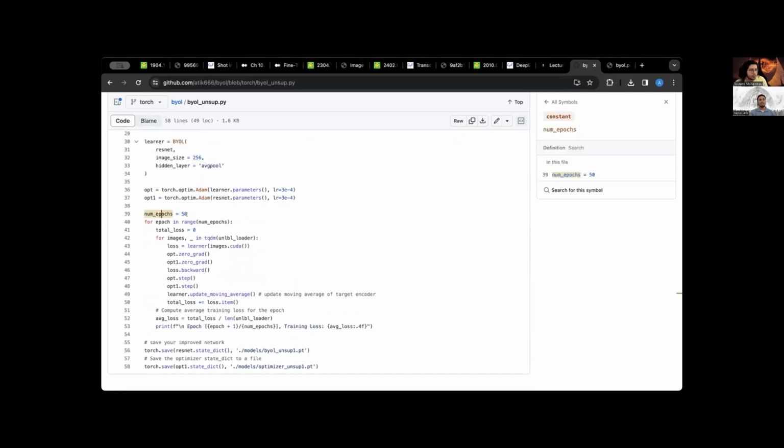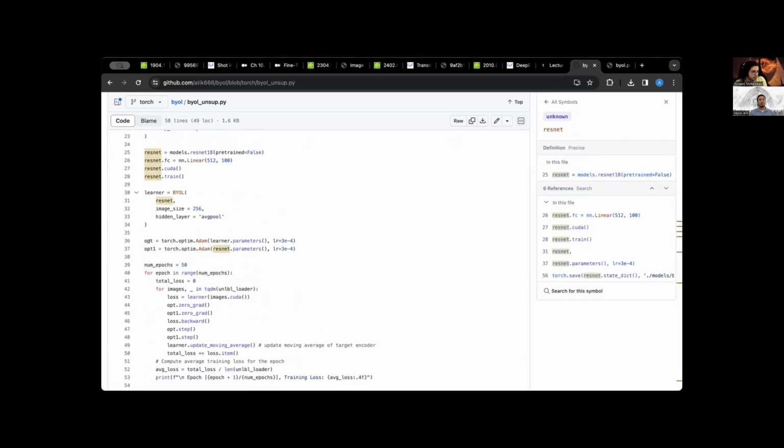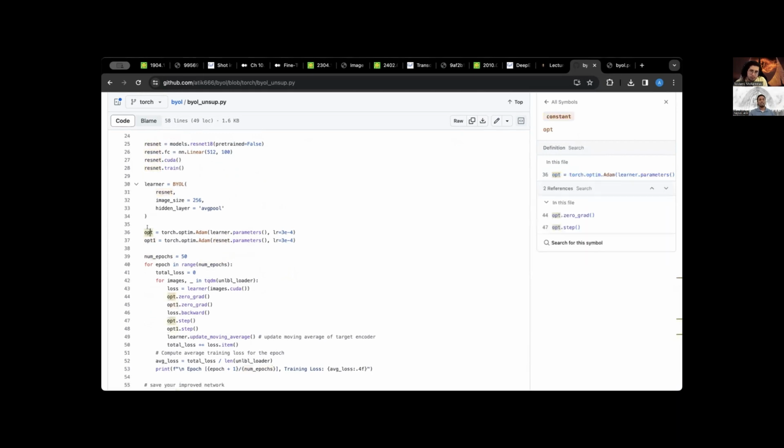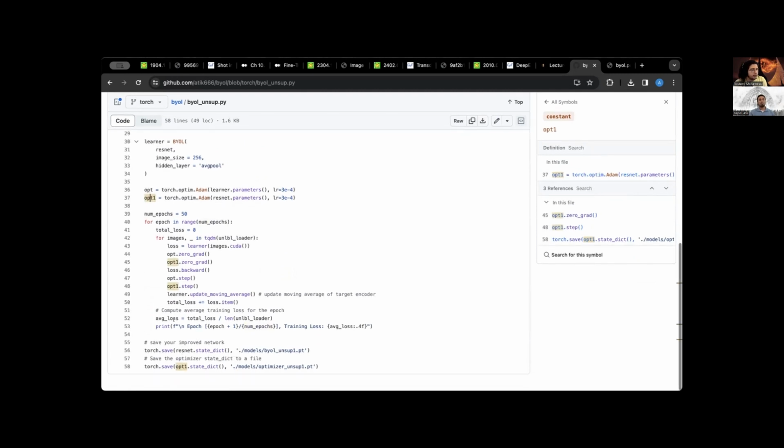So yeah, I did 50 epochs. You should have a lot more epochs than that, but I did 50 epochs and I learned the representation. And then what I did in the end is I saved the ResNet. I had two optimizers, one for the learner network, one for my ResNet, and I saved the ResNet to do my supervised learning in the end.